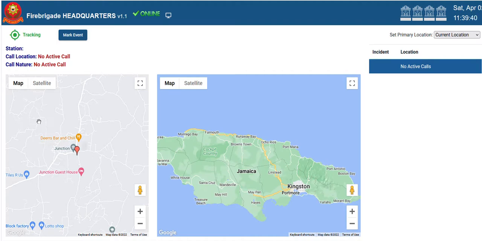Now, as you're doing that, there's a couple of features available, and one is called Mark Event. Mark Event might be something you would use if you're an officer in a command vehicle, driving around and mapping out water supplies. These could be natural or man-made water supplies, but it's good to know where they are.